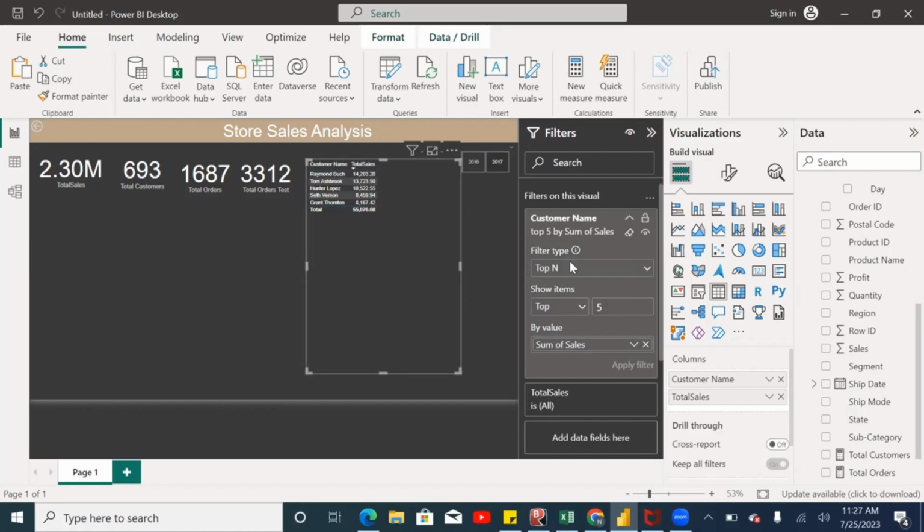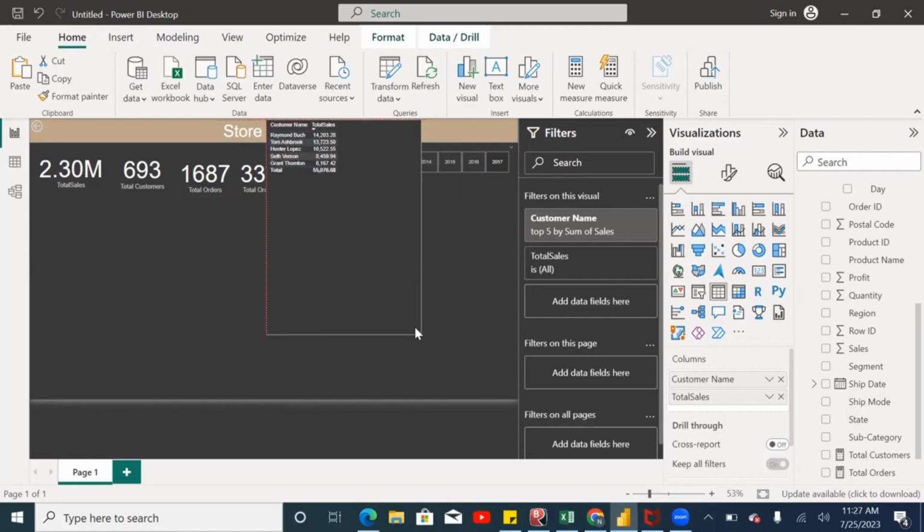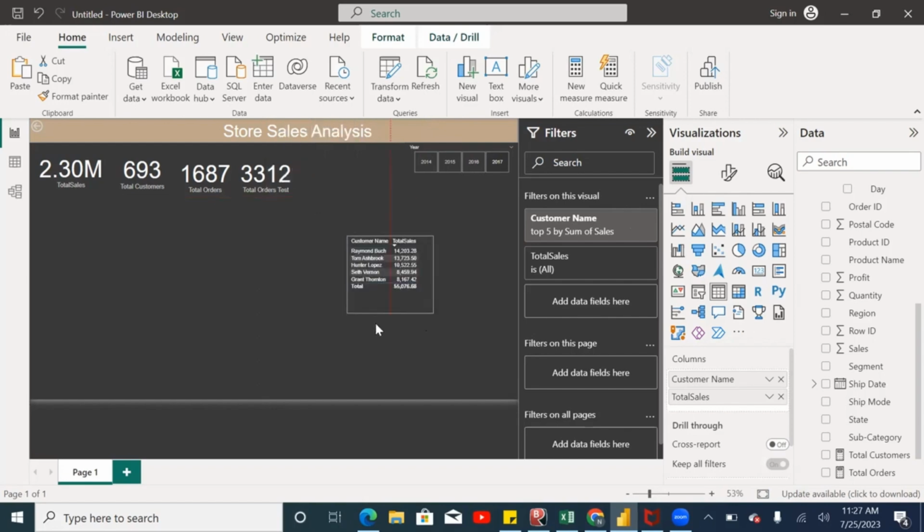Okay. So what I have done, I have filtered that top 5 customers according to your sales. So according to your sum of sales, segregate the top 5 customers. So this is what they have given you the records for top 5 customers. But since they want to make it visible in a card, so that also you can do it over here.